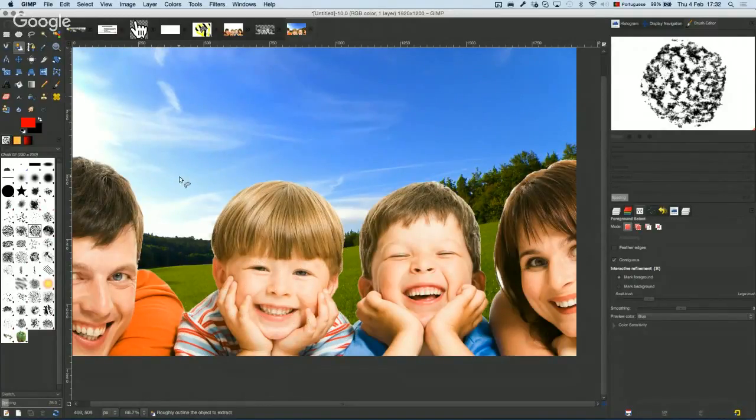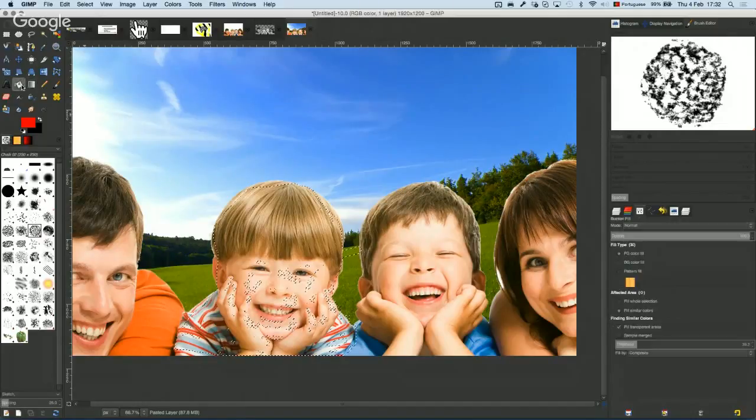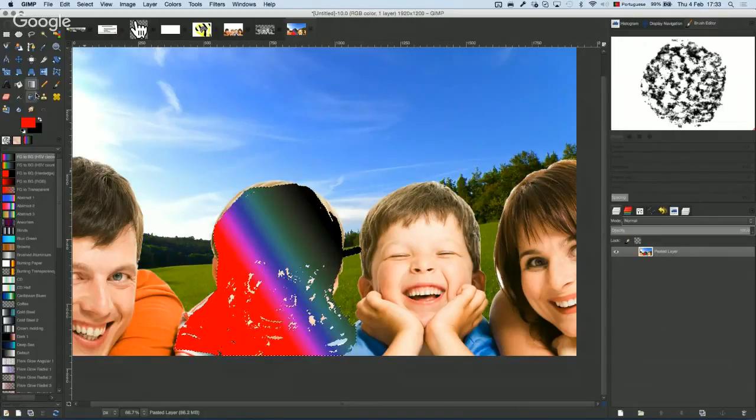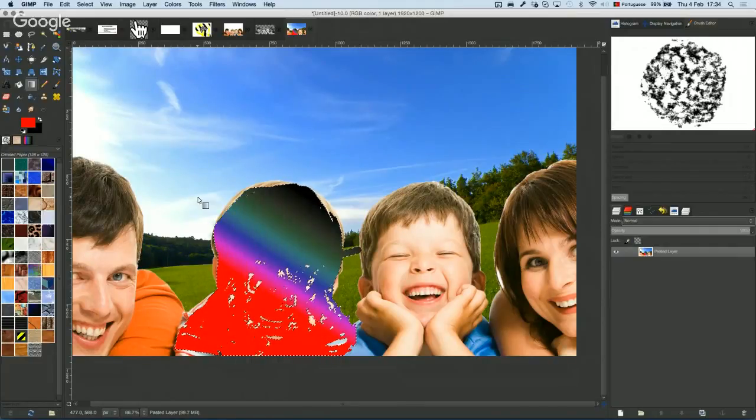Oh yeah, no, actually I wanted to have a selection in order to show the bucket tool. So with the bucket tool, I can either work with a threshold, or I can tell it to fill the whole selection. So if I select this one and I click into the selection, it will fill the whole selection with my foreground color. So you have to click on this one. It's not the bucket tool, but it's the blend tool. And then there's a blur tool, which is sometimes nice.